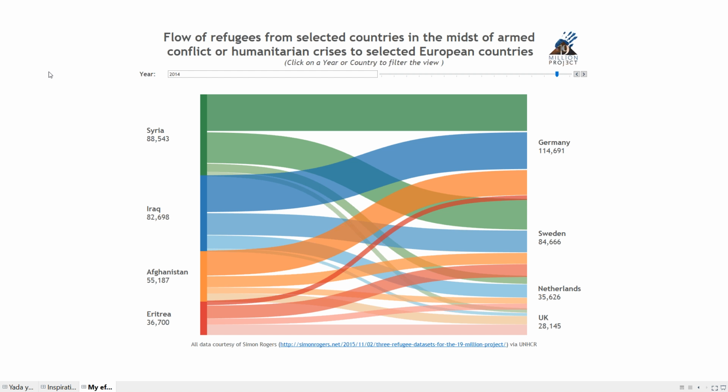But to get here, I mean, literally, I've spent most of my time finagling with this to get the damn thing to work properly. And in the end, I've kind of forced it to 4 on one side and 4 on the other. So I do think you can get something from it, but it's not easy to explore. You have to force a lot. But you can see the same trends that we've all spied. Germany's taking a lot, Sweden's taking a lot. Yeah. But then you don't get that point. If you could get it to work across the years and you could hit the play button, it'd be really good because you can really see the trends moving all the time.